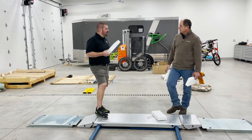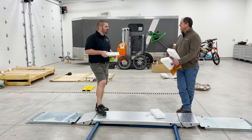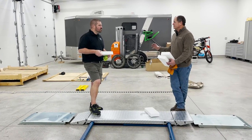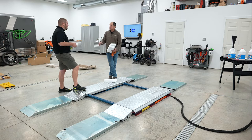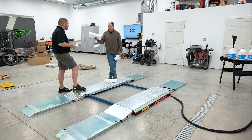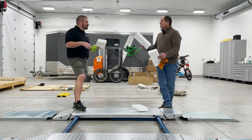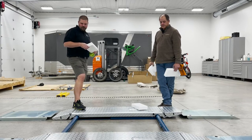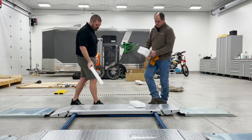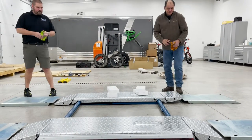Why those over rubber? I mean, obviously I've seen those little rubber blocks out there. Yeah, they do, but it's rubber, so it's almost as hard as wood. Correct. It doesn't cradle anything. And they dry and break. Exactly. So we've been using this product since I've been around. You say you offer those in a couple different sizes? They come in this size and they come in a 4-inch size. Very nice. Probably have to pick up some 4 inches as well while we're at it. And then they just stack up like that.